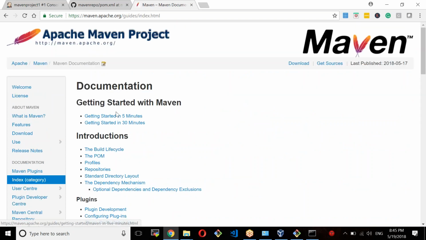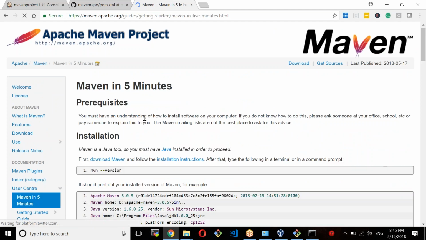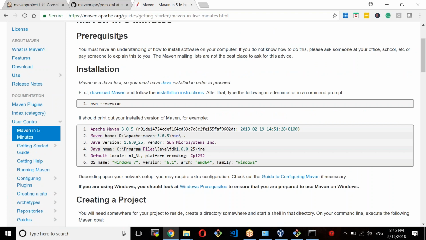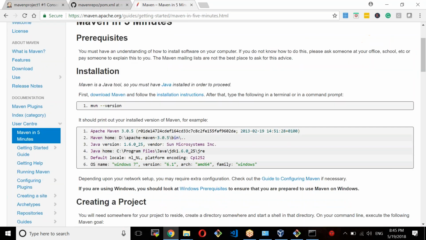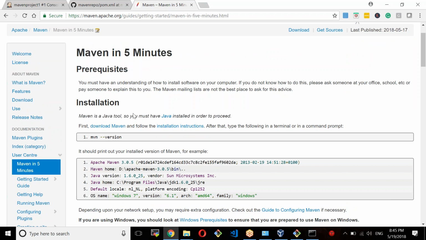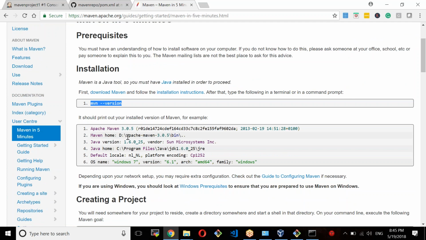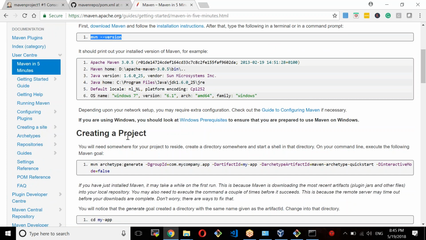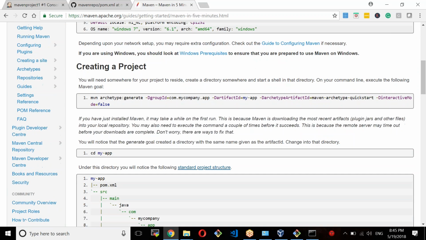About the build cycle, and getting started. There is a very quick 5-minute document that will help you understand Maven in 5 minutes. Basically you download Maven and check the Maven version, which will tell you the current version you are running. To create a Maven project, this is how you do it.